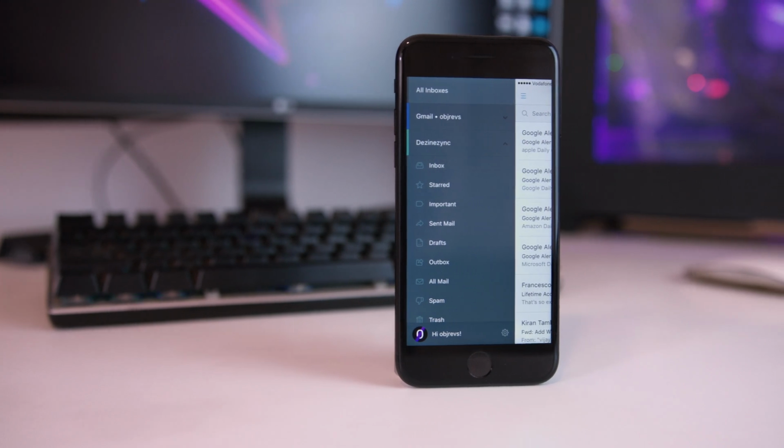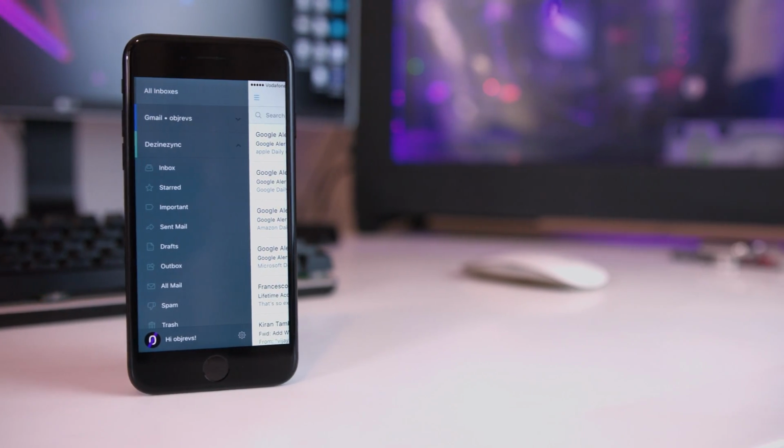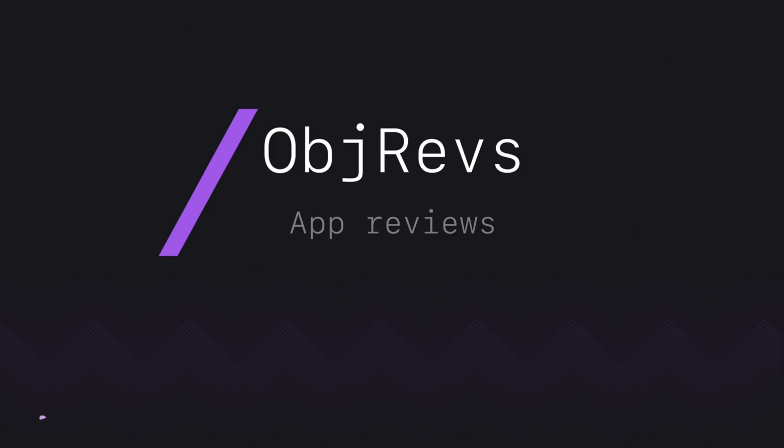I'm Nick, and today we're going to be taking a look at Newton. It's time to supercharge your email. Well, folks from Cloud Magic got in touch with me to check out their iOS and Mac apps for Newton. It's an email app, and it is like any other email app if you see it from the surface, but once you see the price tag that it carries at $50 a year, you might be left thinking, is it worth it? Well, that's what we're going to be finding out today in this review.